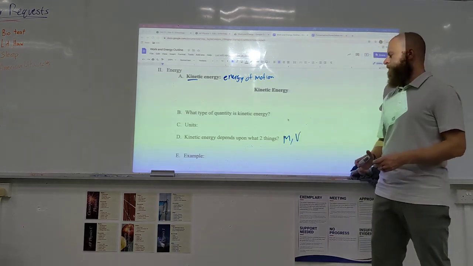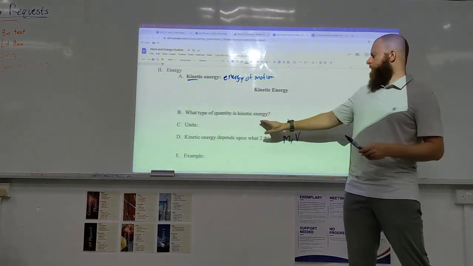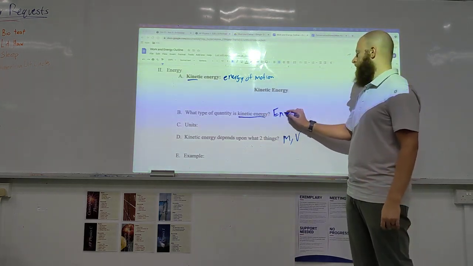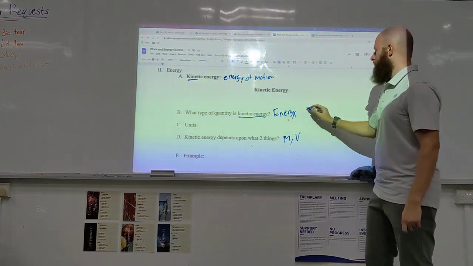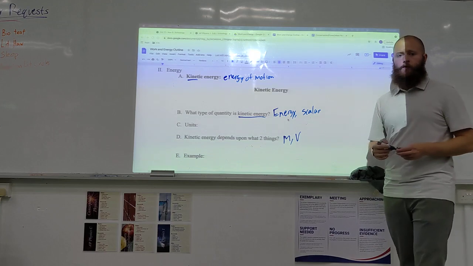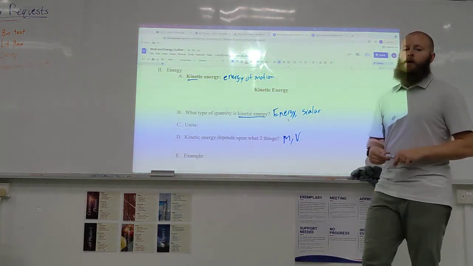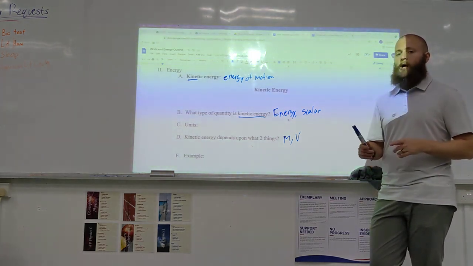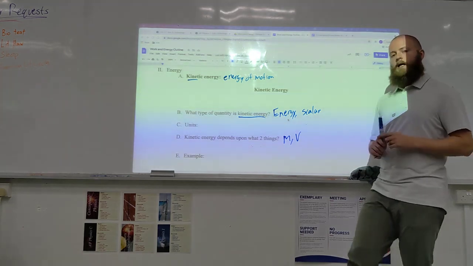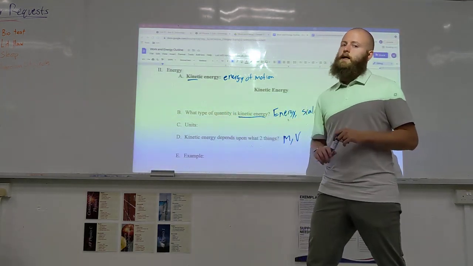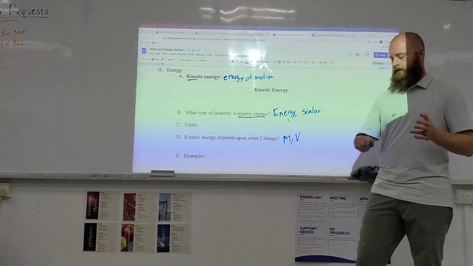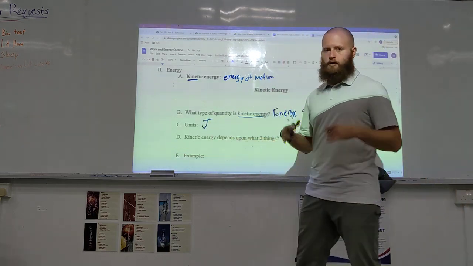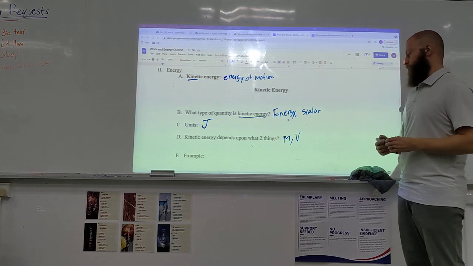So what are the two things that kinetic energy depends on? Mass and velocity. Remember, kinetic energy is an energy, and this actually means that it's scalar. This isn't something we really talked about with the work section, but energy and work are both scalar. What that means is they don't have a direction. It's just a property about something. So I don't say a kinetic energy is moving in a right-left direction. That doesn't matter. All we care about is that it has kinetic energy in general. Units, once again, joules, just like work. So energy and work all have the units of joules.